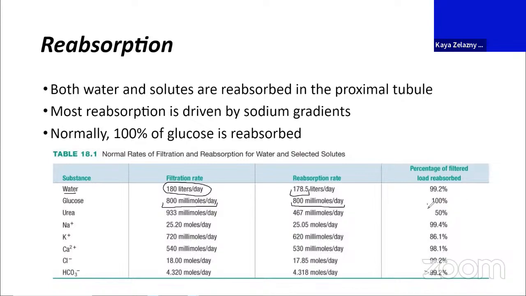So usually we reabsorb 100% of that glucose that we're filtering. So the filtered load, remember, was just we're multiplying the glomerular filtration rate by the concentration of that freely filtered substance. Okay, we did that calculation last time. There are other things we are also reabsorbing to various degrees. So here we can see that really a lot of our ions in particular are going to have pretty high rates of reabsorption for those. And most of this is happening in the proximal tubule as well.